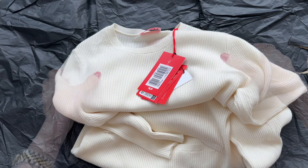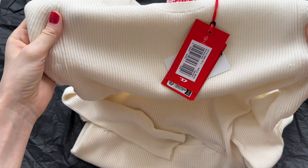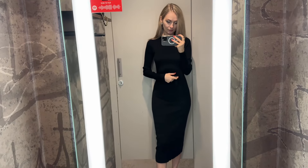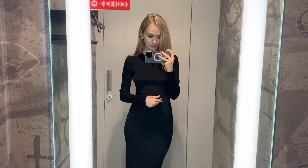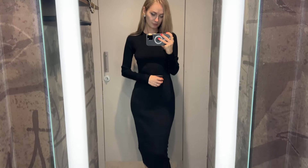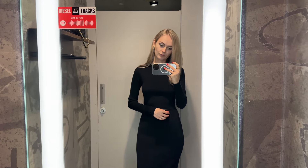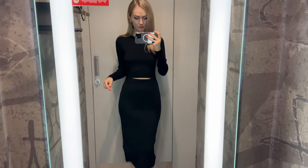Last but not least is a Diesel midi dress with a cutout front, which I absolutely love. I actually went to the store and got it first in black — I just love the fit so much. It's so flattering and gorgeous. It's not easy to find perfect midi dresses; some can be too tight and some too loose, but this one is just ideal. I like that it's a midi length and the neckline is perfect. I also love the material — it's quite soft yet a bit warm, so it's perfect for air-conditioned places.